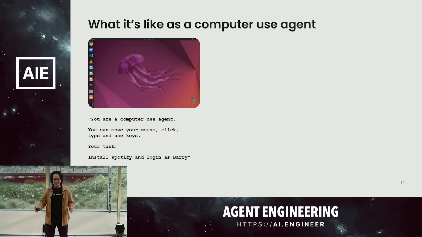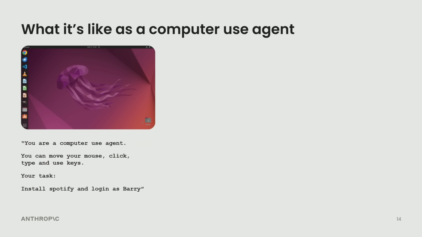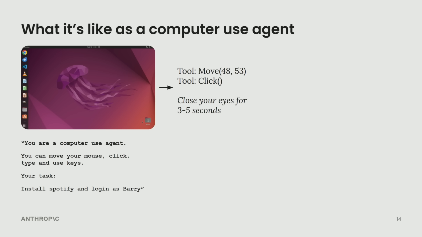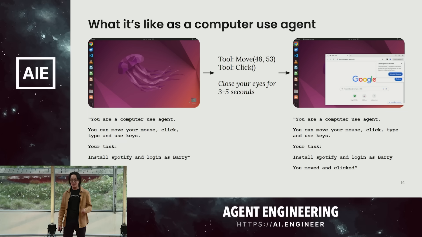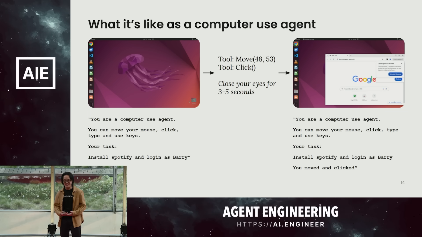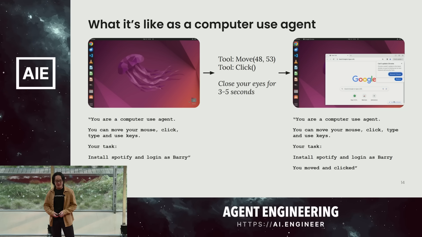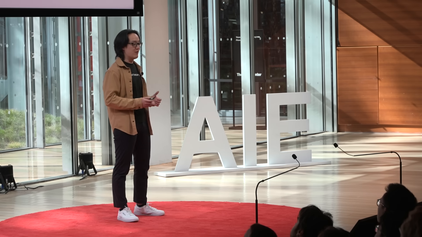Let's imagine for a second that we're computer use agents, and see what that feels like. All we're going to get is a static screenshot and a very poorly written description. You're a computer use agent, you have a set of tools, and you have a task. We can think and reason all we want, but the only thing that's going to take effect in the environment are our tools. So we attempt a click without really seeing what's happening, and while inference is running and the tool is executing, this is basically equivalent to closing our eyes for three to five seconds and using the computer in the dark. Then you open your eyes and see another screenshot — whatever you did could have worked, or you could have shut down the computer. You just don't know. I highly recommend trying to do a full task from the agent's perspective like this. It's a fascinating and only mildly uncomfortable experience.